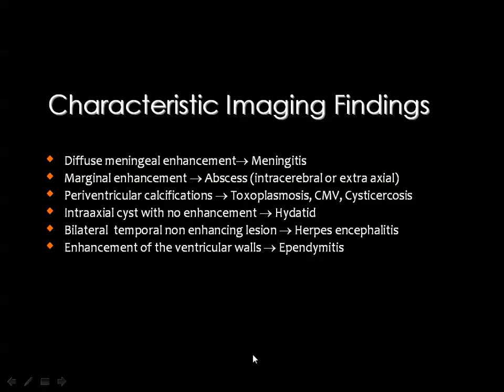Finally, we came to some conclusions. First, you should inject contrast media whenever you are doing a CT scan or MRI for the diagnosis of suspected intracranial infection. Whenever you see diffuse meningeal thickening and enhancement, you can diagnose meningitis. And if you see a marginally enhancing lesion of uniform thickness, you can diagnose an abscess. If you see periventricular calcification, you can diagnose congenital intracranial infection, including the toxoplasma and the cytomegalovirus, the rubella and the herpes simplex. Also, you can add to this list cysticercosis and healed tuberculosis.